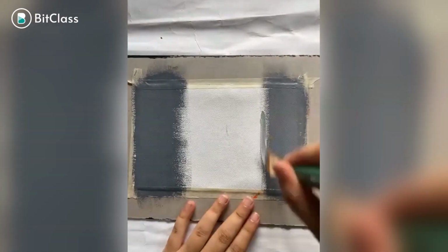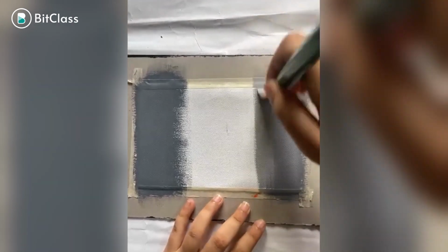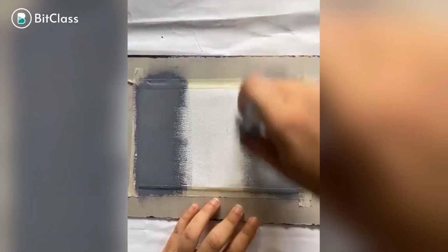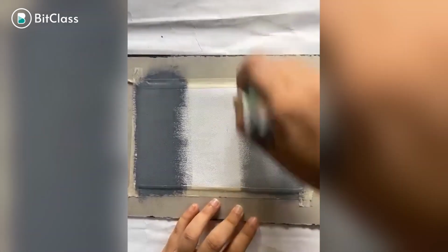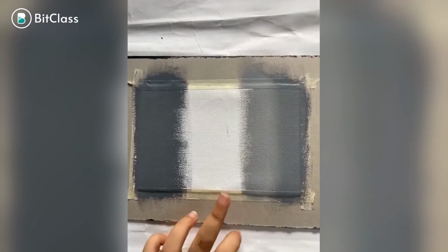After this, I'll be using the lighter shade. Are you able to see it? I took a little bit of color. I'm going up, down, up, down. I'll keep on going towards right, I'll come towards left. We need to blend it. And acrylic colors dry very quickly, so we need to be a little fast while we are blending our colors.